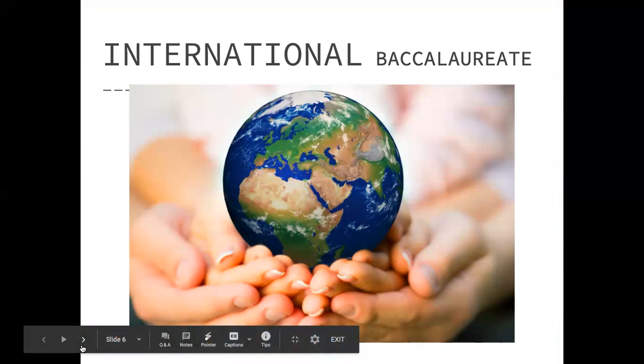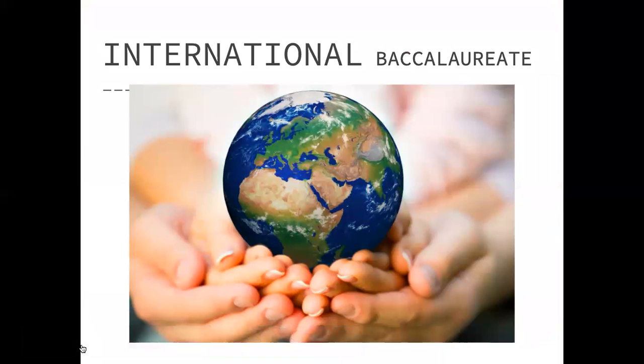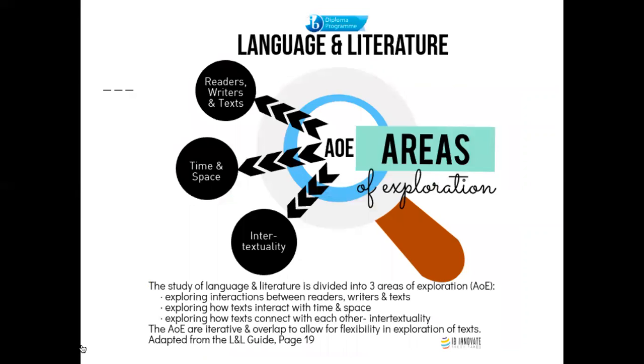So again, the International Baccalaureate has an international focus where we're thinking about how our experiences, our unique experiences here in the Bay Area, in California, in the United States, are unique to us, but also connect us to people from around the world. So there are 3 areas of exploration that serve as the root for the IB course.